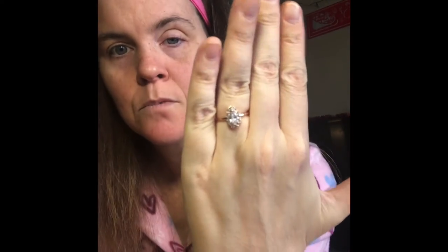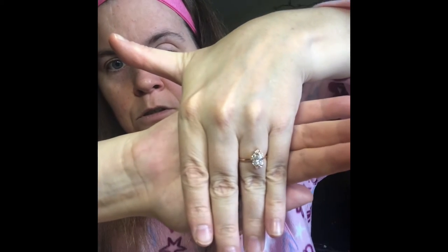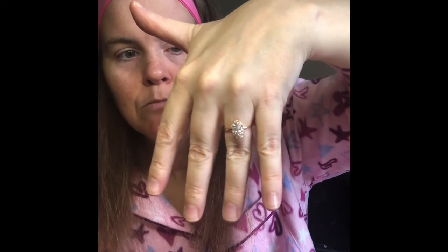And I'm not sure, I don't remember all the smells in it, but the one I do remember is warm jasmine or something. It smells so good. I love it. This is so good. And then this is the ring I got in it. So it's a 925 sterling silver ring, but it is rose gold plated. So it is sterling silver, just gold colored. It's pretty. Although I'm not really a fan of the shape, but I'll wear it.